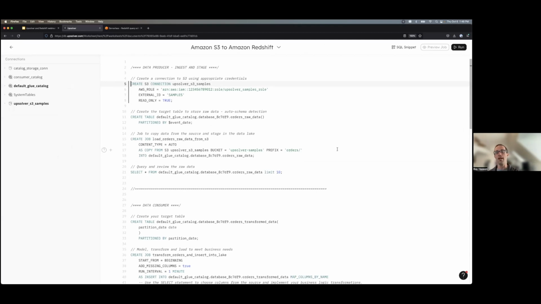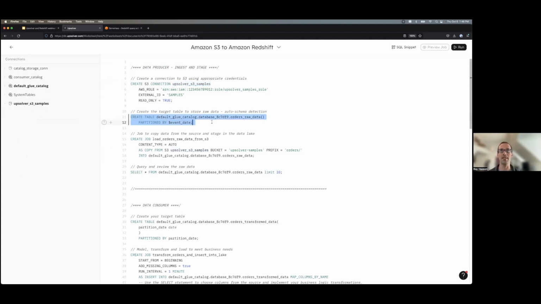So going back to what I said before about the producer and consumers, I broke up my template in the same way. You can see here in these first 3 steps, we're acting as a data producer. We create a connection. It's called Absolver S3 samples. You can see the connection right here. So I can click on it. I can see what buckets exist and those kinds of things. I can see that I have an orders bucket and there's a job attached to it. There's a job that's doing something with that bucket. So let's look at that.